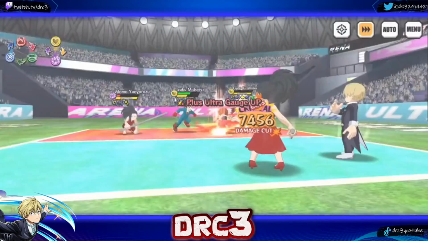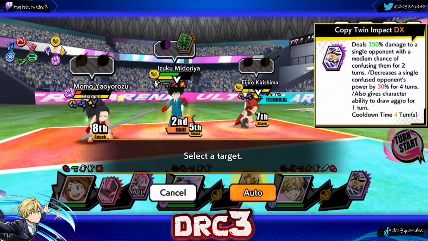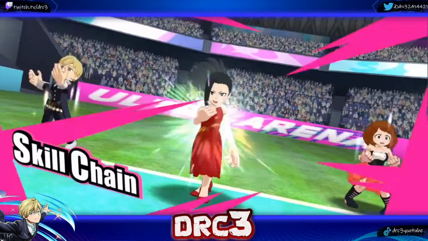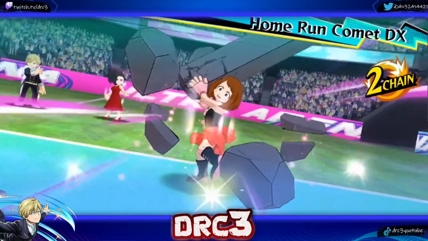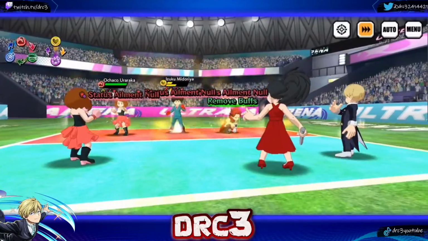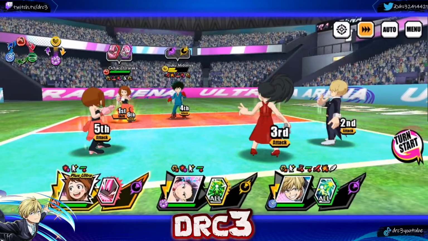Big damage from Uraraka. Like I said, Uraraka carries the damage. But Monoma just makes it possible to get there in the late game and is a really insane tank and debuffer. Alright, Kirishima is almost dead. He'll be dead next turn. Oh, this turn, I guess. Guess we removed his buffs. Forgot about that.